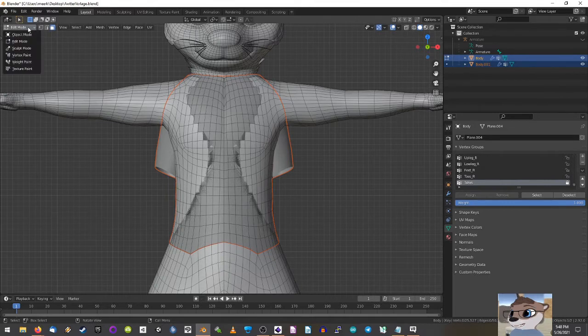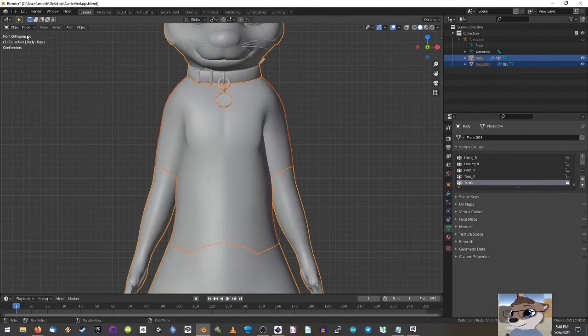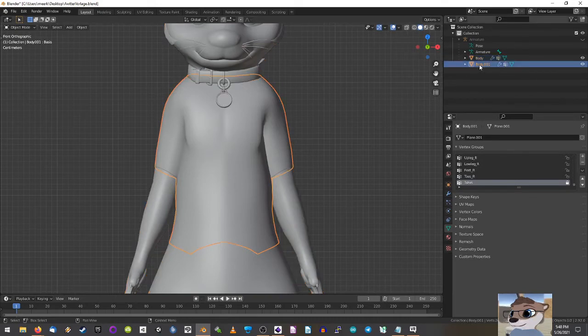Select the edit mode in the upper left corner and go to object mode. Click on the body 0.001. Go with your mouse into the window here and press F2 on your keyboard. Name it T-shirt. So this object is now named T-shirt.